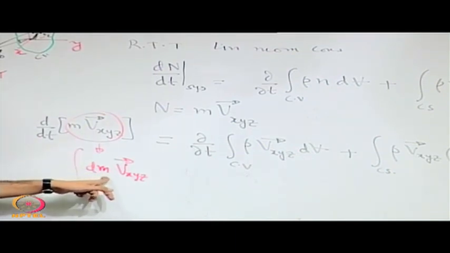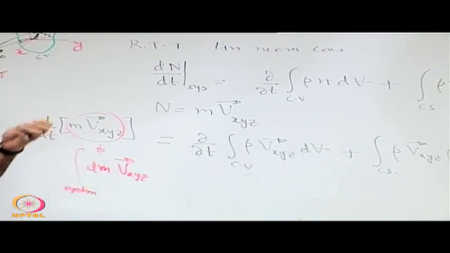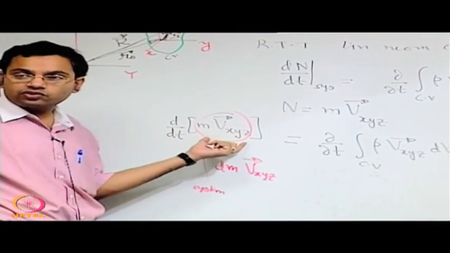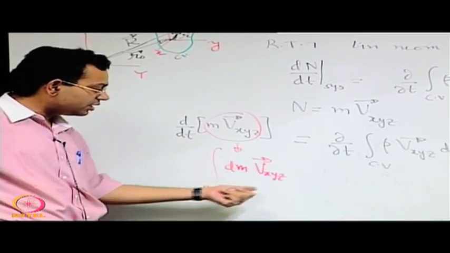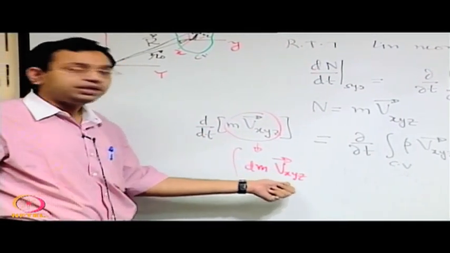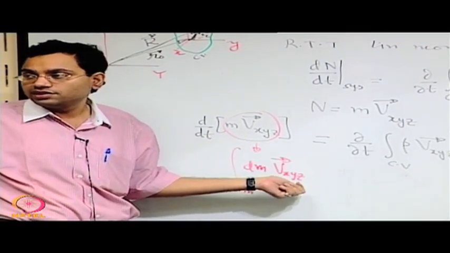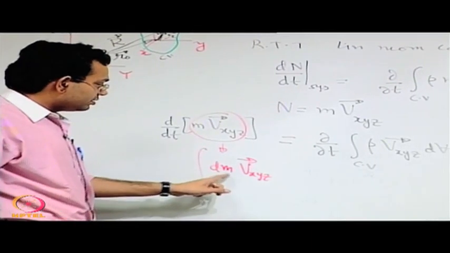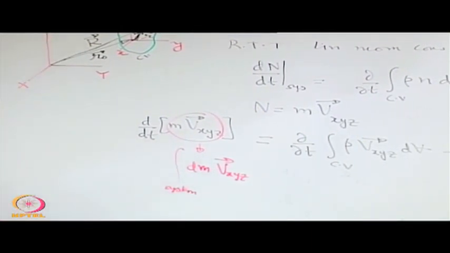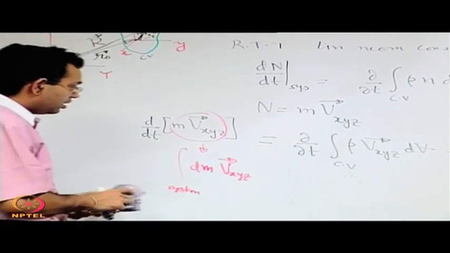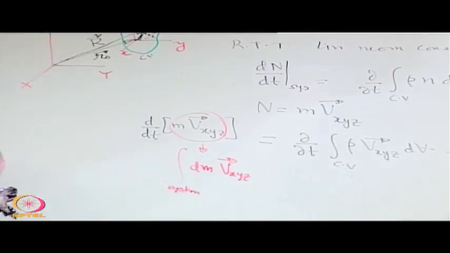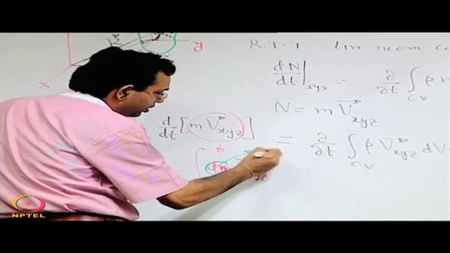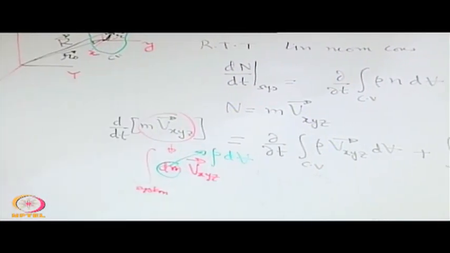The reason is quite clear, that at different points in the system it might have a different velocity. So when you want to represent the total linear momentum, we should keep in mind that there could be different velocities at different points in the system. And then we may write this as dm. How do we replace dm in terms of the elemental volume? So this is rho into an elemental volume dV.